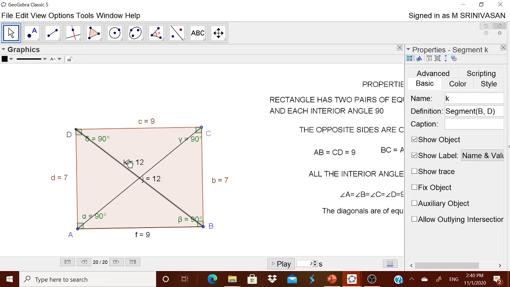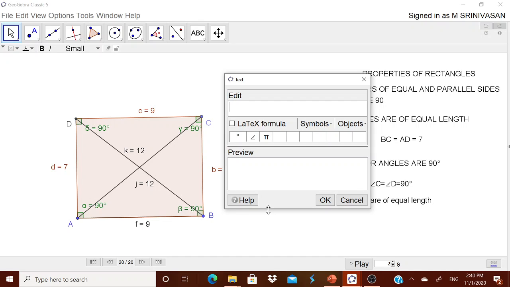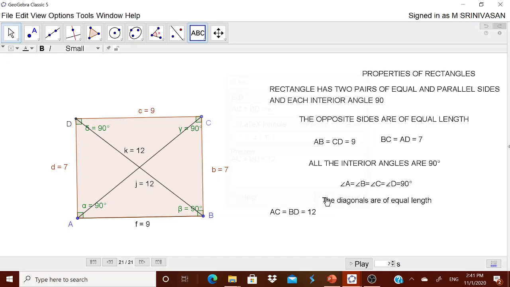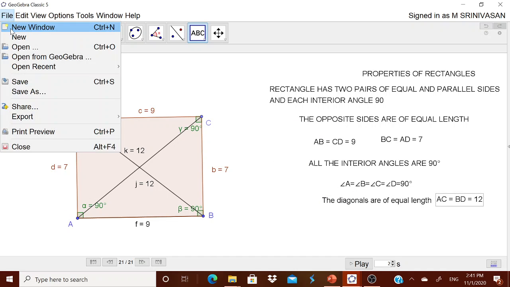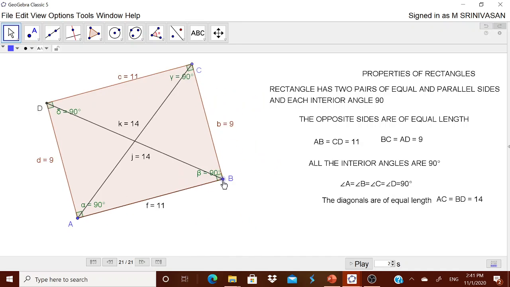Now you can put it over here, and then okay, well, good. Okay, now what you can declare in the AB now? Therefore AC is equal to BD is equal to, what is the variable over there? Either you can use K or J. Let me use K, no issue. Okay, it is 12. AC is equal to BD is equal to 12. A child can come and he can drag it and then check whether it is always equal.